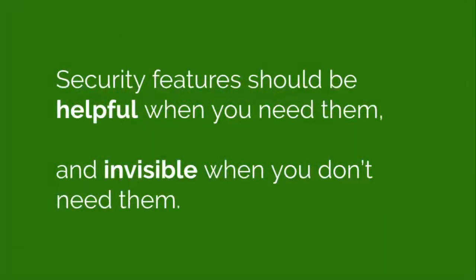One of my focuses is usable security. At Chrome, we believe that security features should be helpful when you need them and invisible when you don't need them. But this is actually really difficult to get right. We see many examples where security UI that's supposed to be helpful is actually quite confusing or not really effective. So in Chrome, we treat usable security like a science, and we do user research to help us pick how to represent security in browser UI.